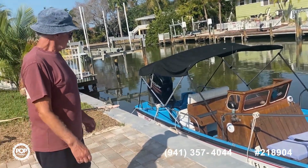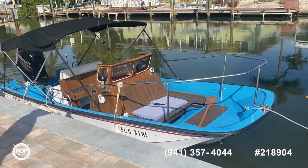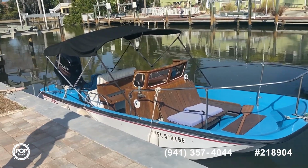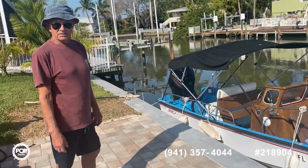Ready to go. I mean, it's a fun little boat, casting deck on front. Right now, I have it set up so you can have a couple of folks in there, and sitting down going forward, so you can seat six people, or you can fish the back bay, do what you want to do. It's a simple life, and it's a classic, and they still make the same boat today.